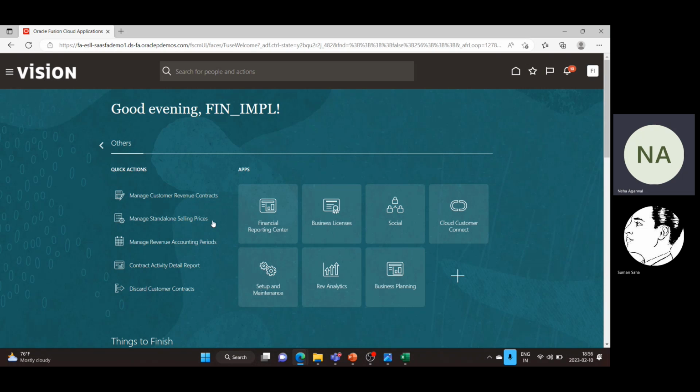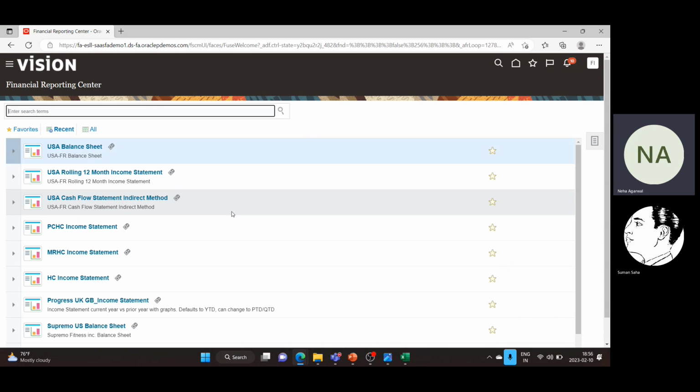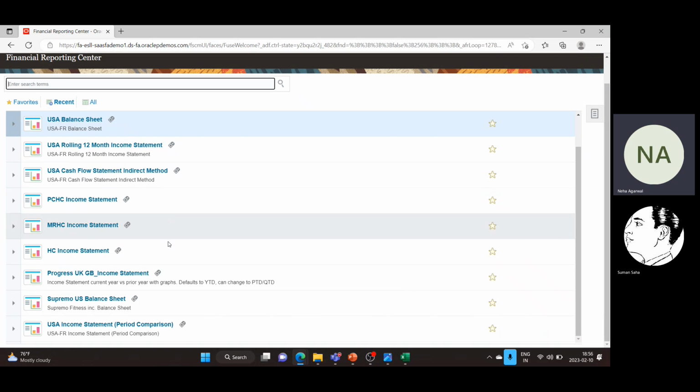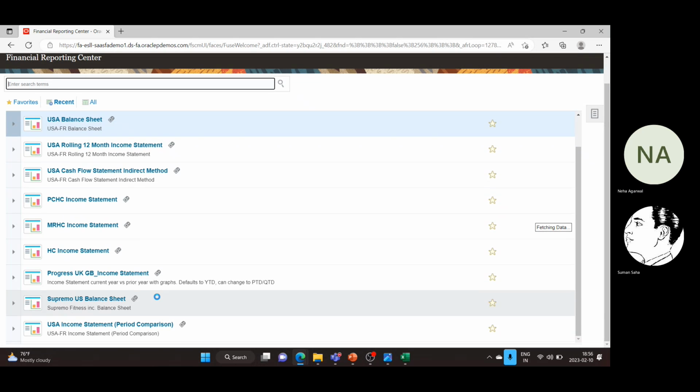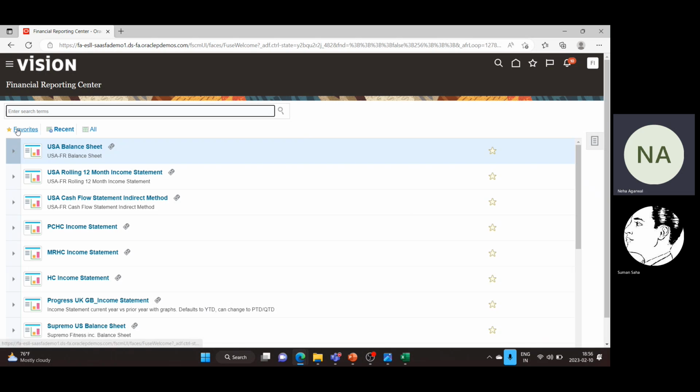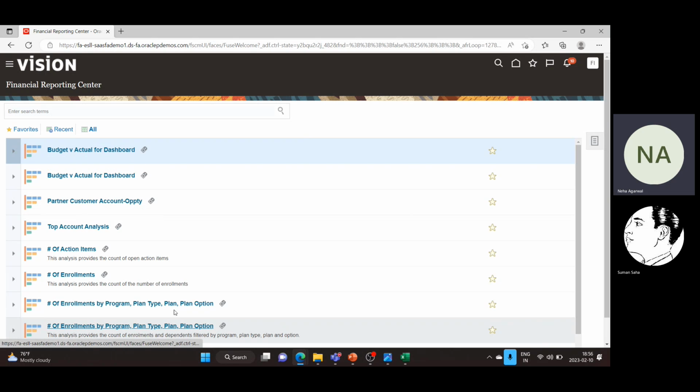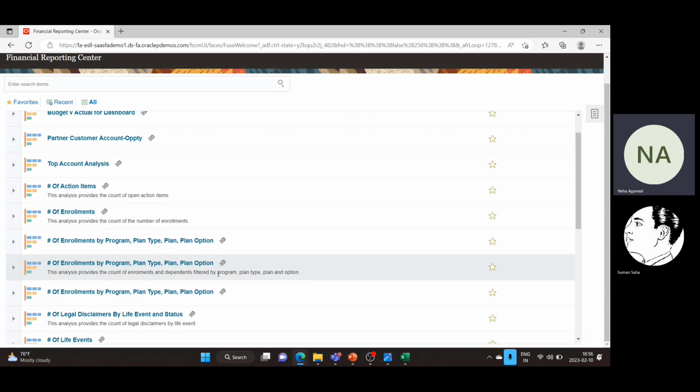The Financial Reporting Center offers state-of-the-art reporting and analytic capabilities. Reports run off the Oracle General Ledger balance cubes for consistent, timely, and accurate information for all users. See, these are the reports available. This gives us a better understanding of the data to analyze things.